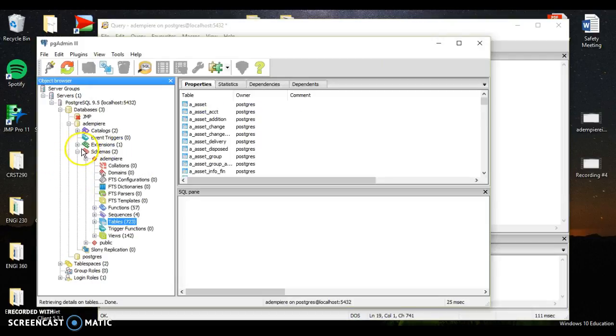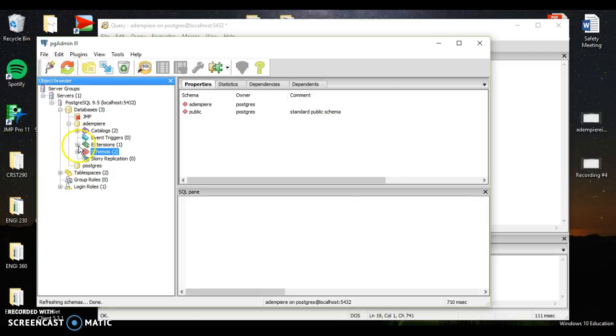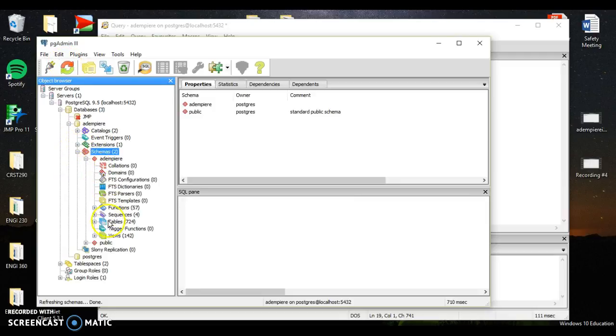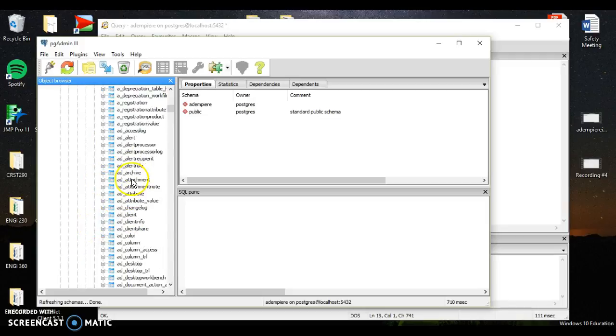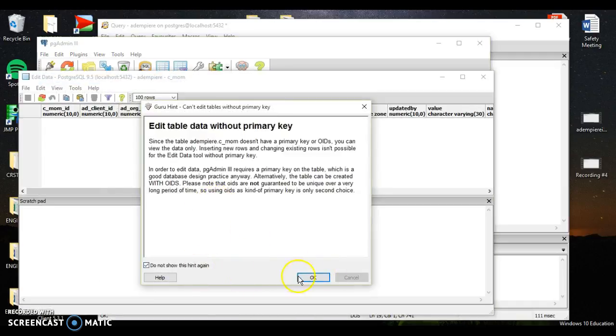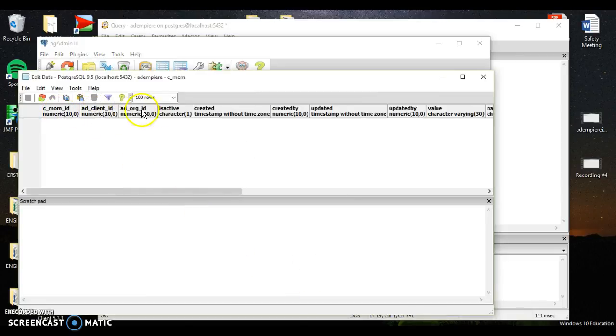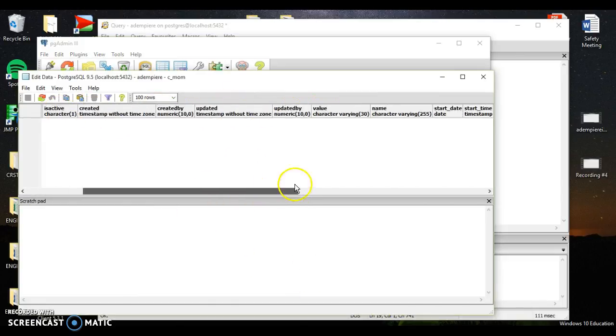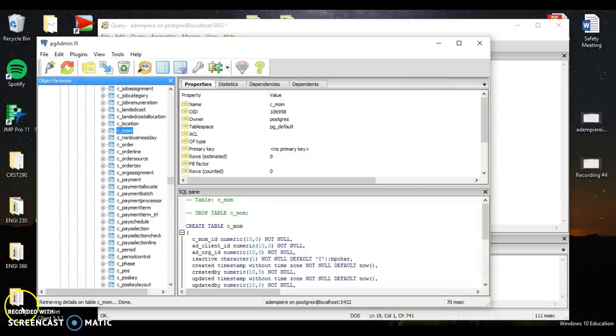All right, and then go back here. If we refresh it and go back into the schema, we can see it's actually created another table. So we've got 724 tables this time. Let's go ahead and find that table, C_MOM. And there it is. Let's go ahead and view it. What we'll see is we created all these different columns. Now there's no information in there right now, but we will show you how to get that information in there.